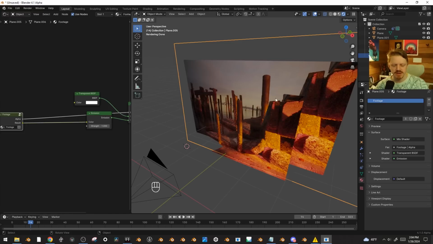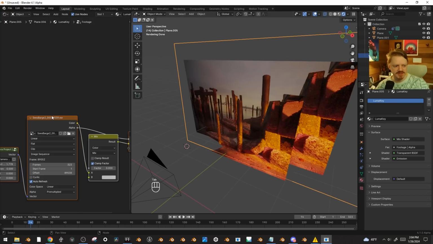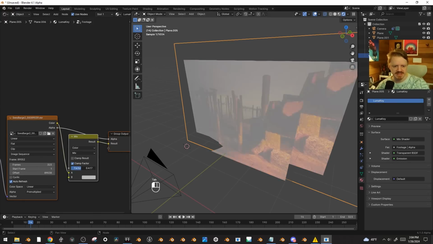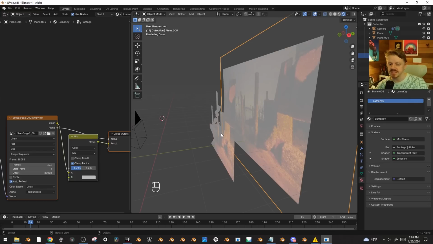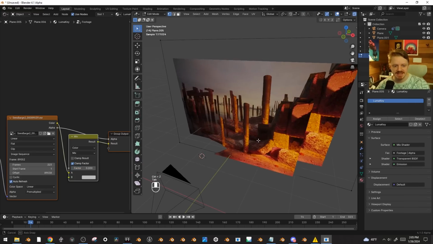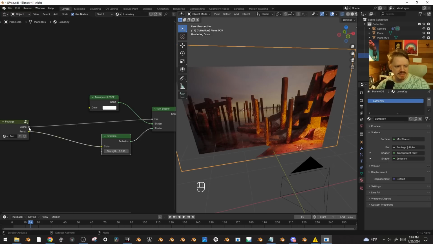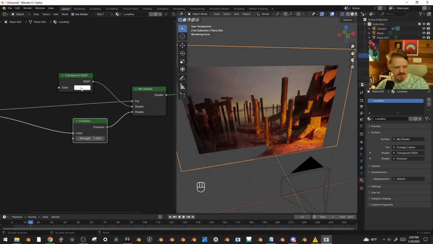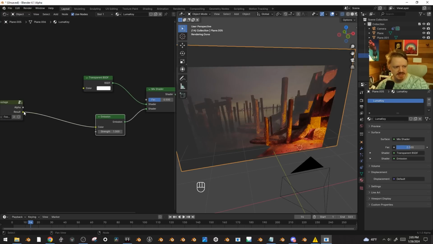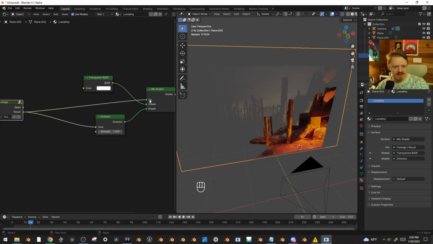Okay. So now when I make this a completely new material, we'll call this Luma key. Yes, we can still go into our footage node here and change the brightness of this, and it affects the video in the other material too, which is a handy thing to do. Okay, so how are we going to do this? Instead of using the alpha channel to combine between the emission and the transparent shader, let's use the footage itself. So we drag that in there.